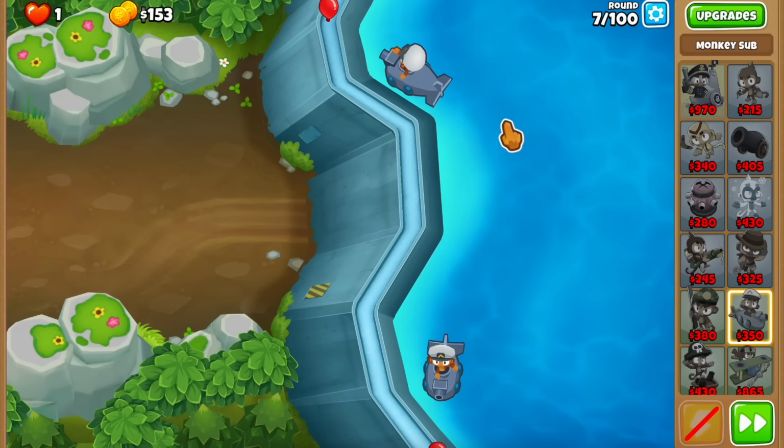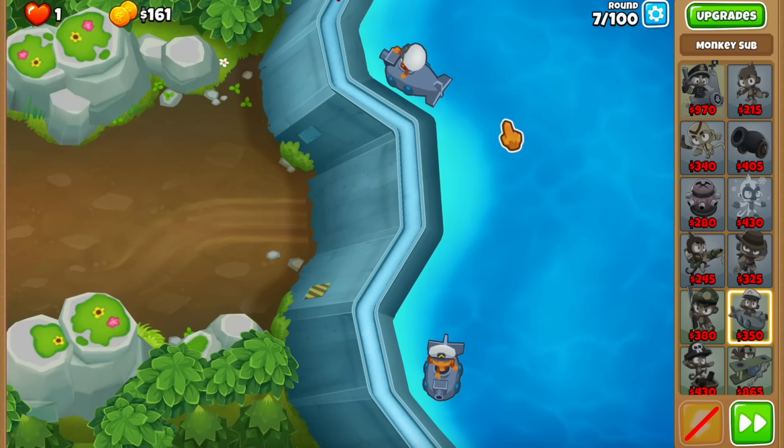And today, what we're going to try and do is use this new change and see how much of a difference it's going to make on an expert map on Chimps mode.